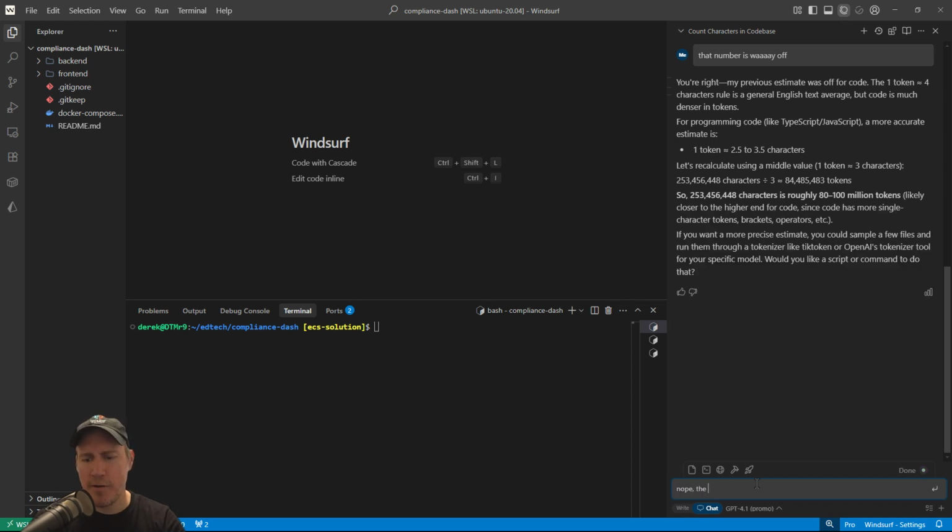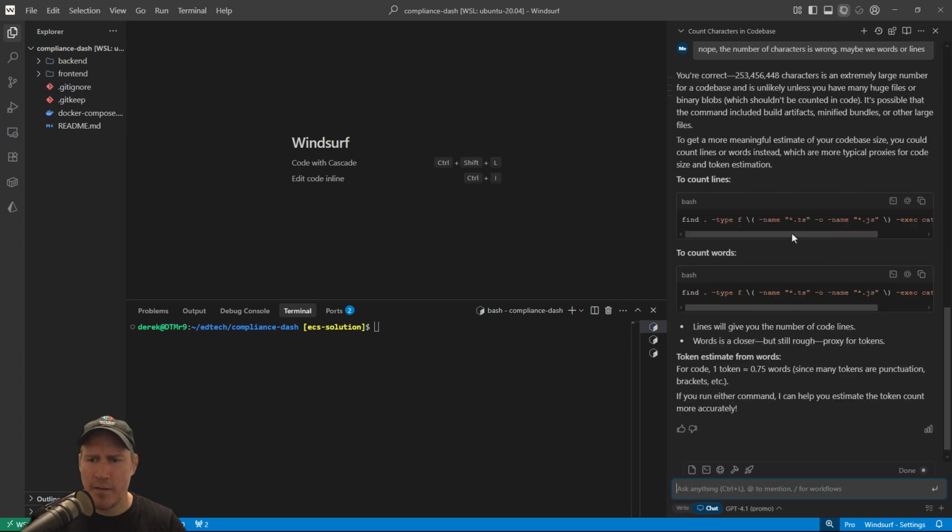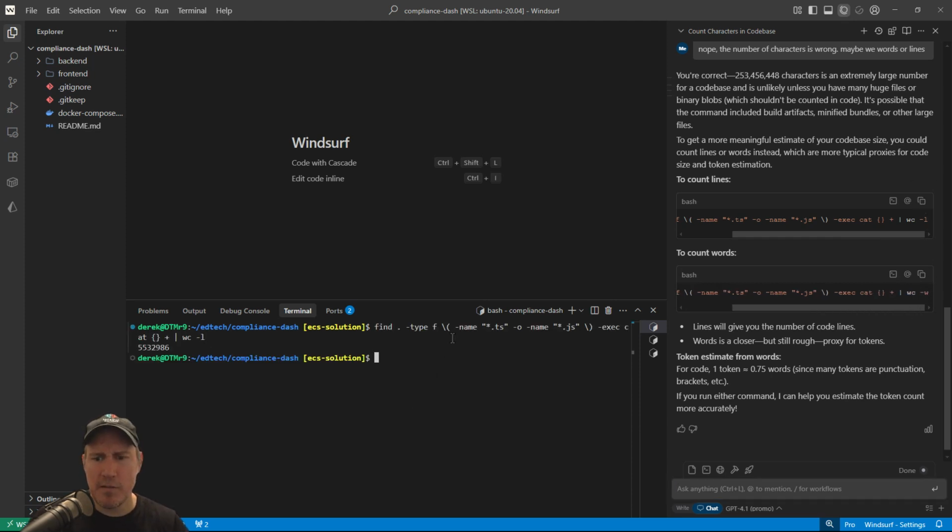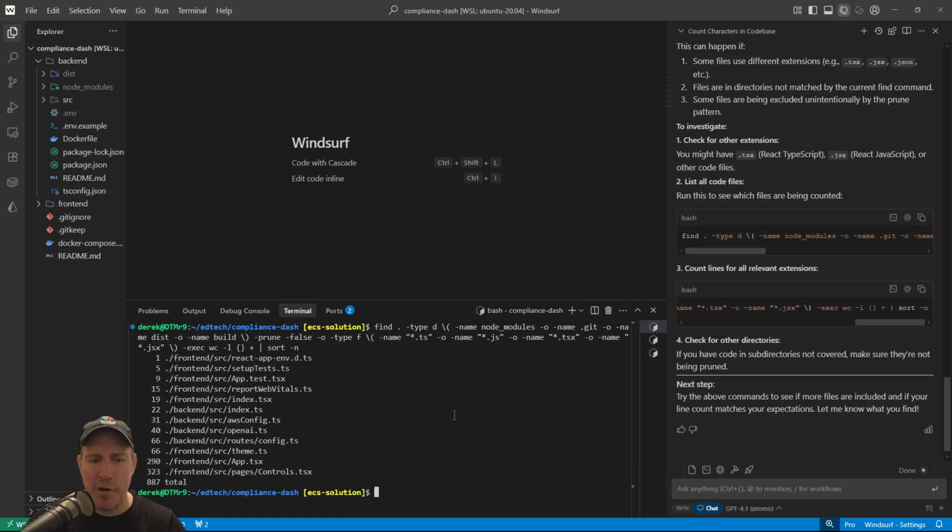The number of characters is wrong. Maybe we should check words or lines. Probably some sort of file out there with a ton of empty space or something like that got picked up. There's really no telling. So let's go ahead. Yep, wc -l. That's going to grab the lines. Let's do that instead. Nope, that's still not right. Ah, there we go. We got it.